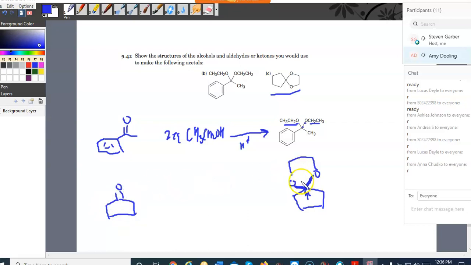All right? And then your alcohol, so your alcohol, this oxygen and this oxygen are alcohols, but they happen to be attached to each other. So the alcohol in this case, it's a diol. Because remember, you need 2 alcohols. Well, you actually only have 1 compound, but there's 2 OH groups on it. So that's the alcohol in that case. This is actually a very common reagent to use as an acetal.